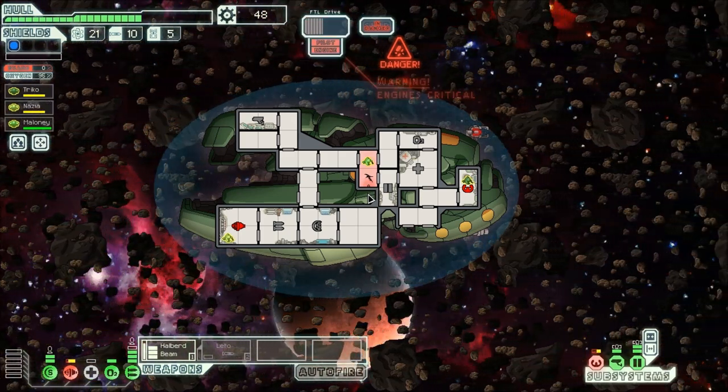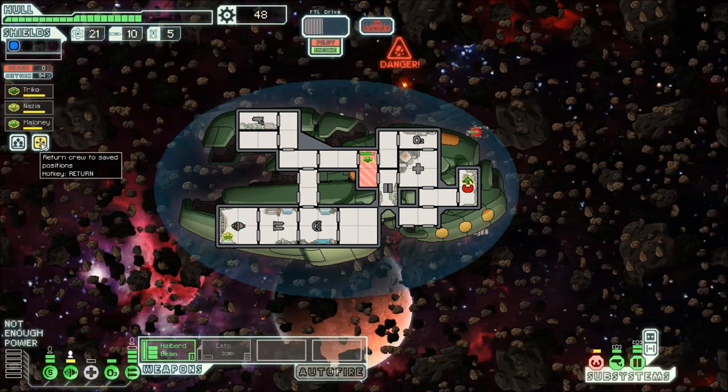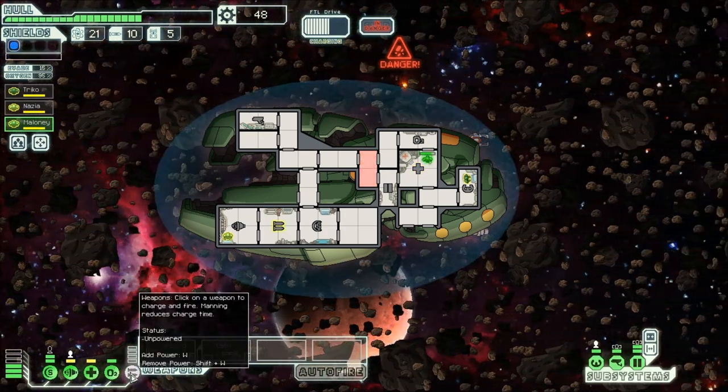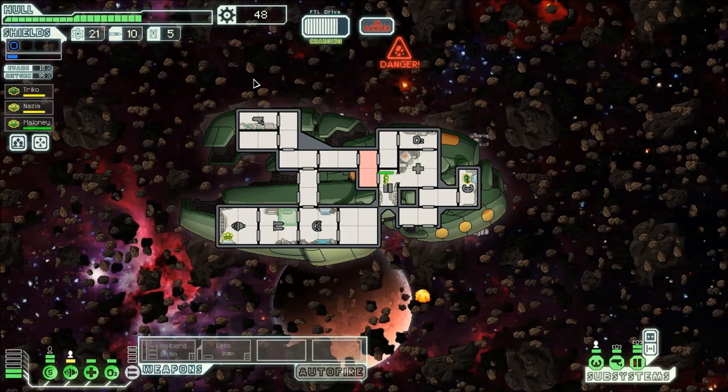Everybody's fixing stuff. It's interesting with the Zoltan crew members because of the way that you have to get in there, the way that you have to micro them all. Is everybody good? Everybody get back to your stations.